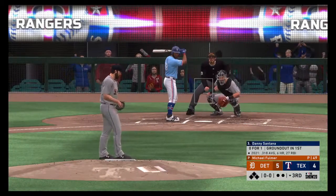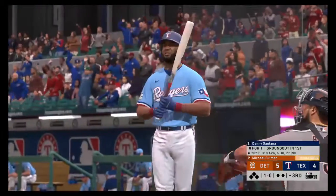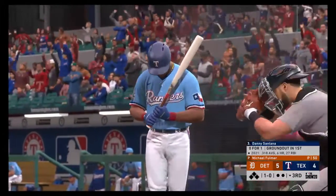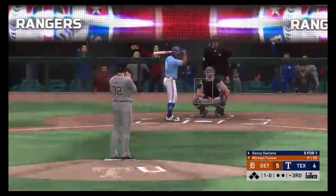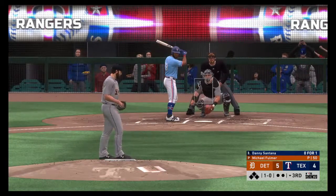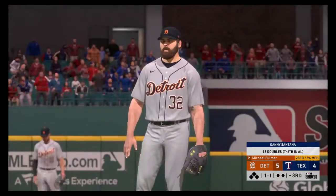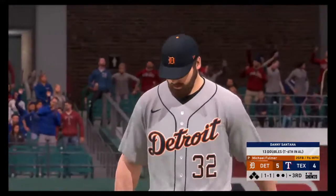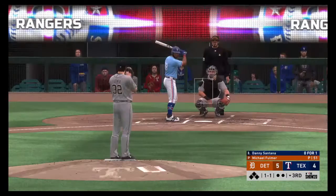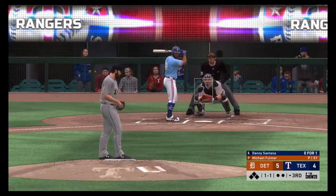So now to the plate, Danny Santana. As the first pitch to him is off the plate for a ball, 1-0. He's 0 for 1 after grounding out in his only trip to the plate so far. Into his windup, here comes the 1-0. Good zip on that one as he just throws it by him for strike 1. He's been getting lit up all game, and there's a common denominator. He keeps missing right down the middle of the plate. Case in point with that last one.